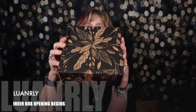I'm not sure what that is, but I do like the smell. It's not one that I'm like, oh my gosh, this is the craziest thing ever. I love it, but still really nice, really good. It's not jumping at me, so I don't know what it is. So when we get the card out, we will check that out again. So let's get the card out and we'll look at it.